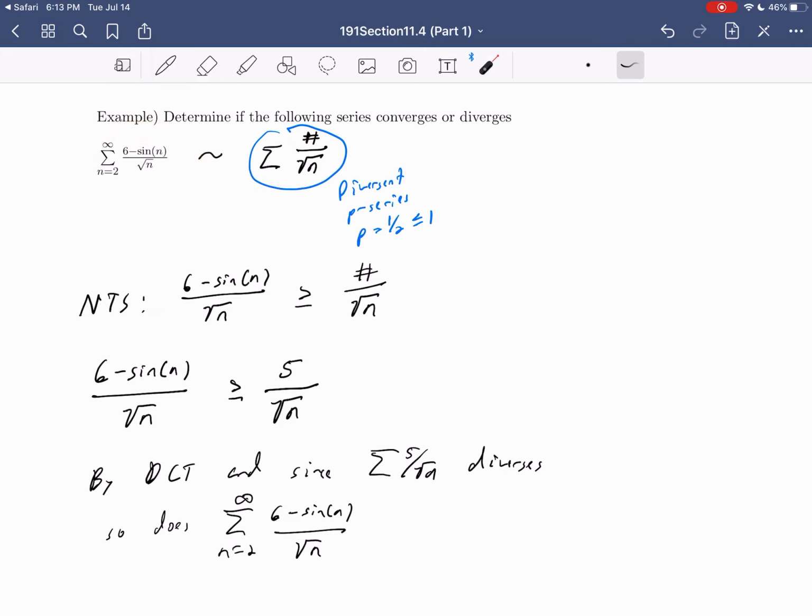And the whole idea is that while the numerator is not actually approaching 5, that's definitely not true. The numerator is actually cycling through values between 5 and 7. The idea is that even if the numerator was always just 5, which is as low as the numerator ever goes, this thing would still diverge because the sum of 5 over root n, which is guaranteed to be smaller than this, would diverge. That would sum up to an infinite value, so our thing must also sum up to an infinite value. All right, let's do one last direct comparison and then move on to the limit comparison test.